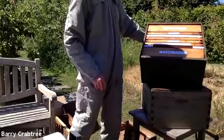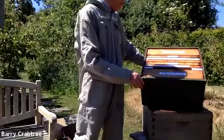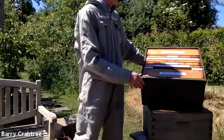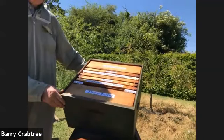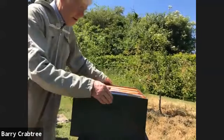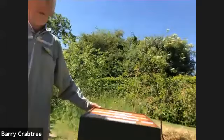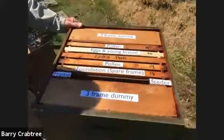Take the lens off, Barry. I'll put that on spotlight for you. We've got the lens on still, Barry. There we go. All right. So you do a bit more of an over the top view on that for us. Okay, yeah, no worries. Hold on. So we can see the layout.